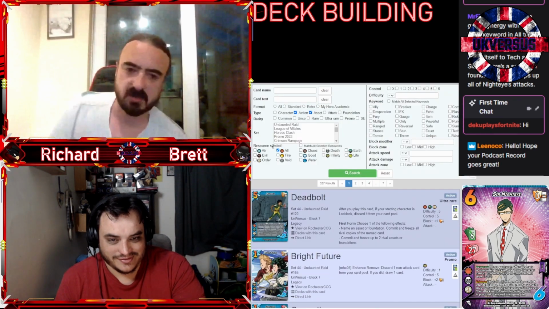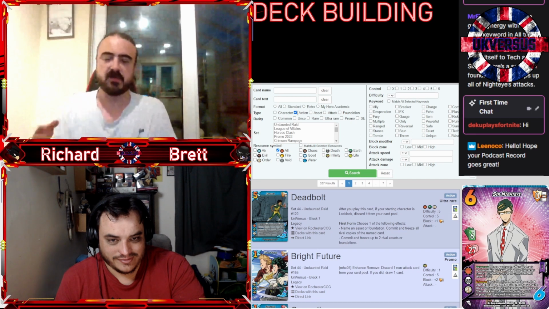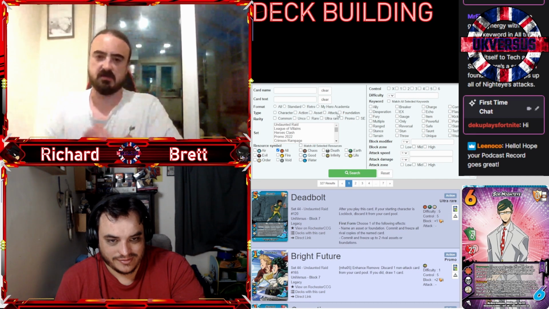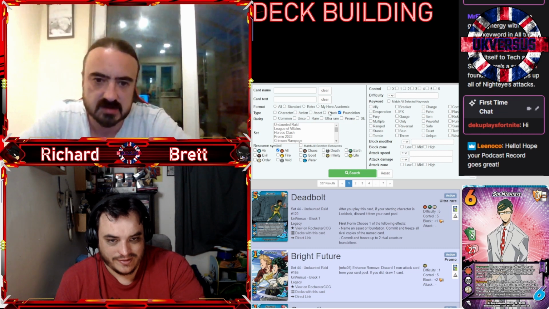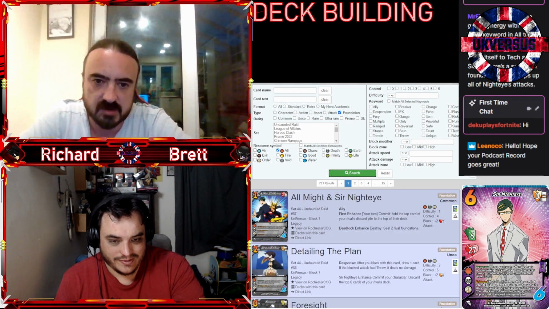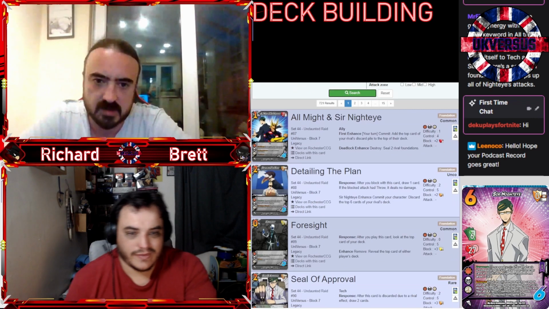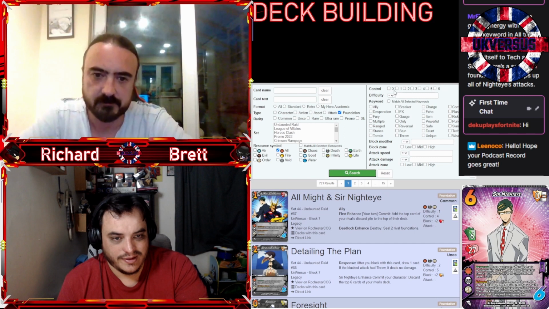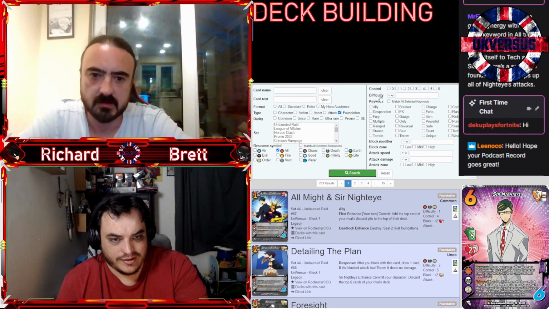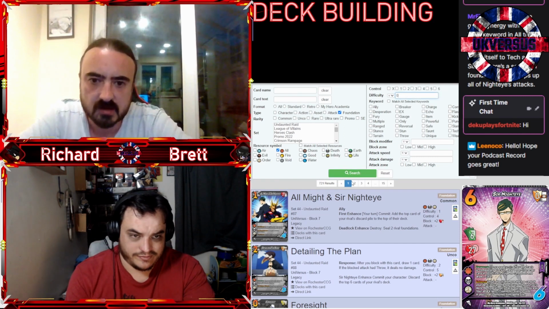Okay, so this is the process I've gone through. I got my attacks, and then you just go through your actions and assets, and then we'll look at the foundations. And generally, I would try and start with my zeros, and then work up from there. Oh, right. Difficulty.